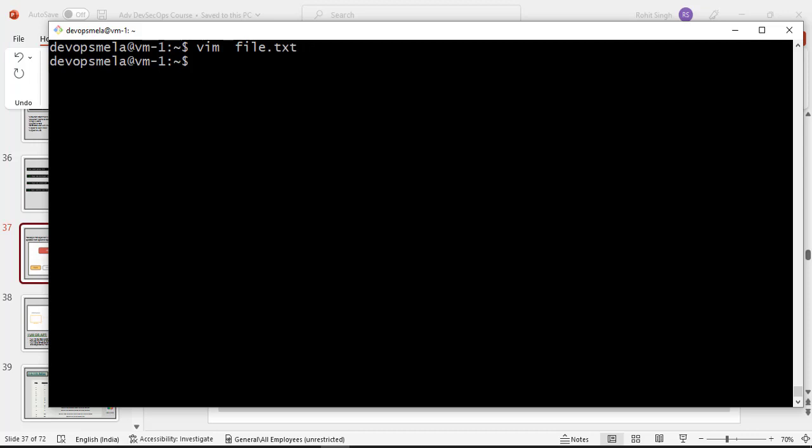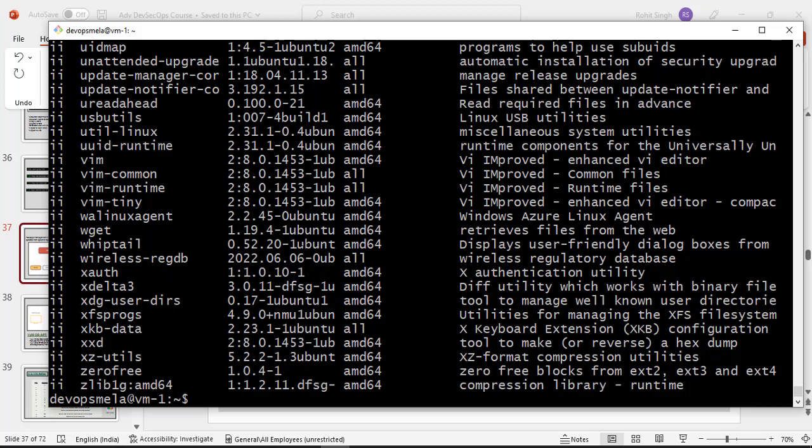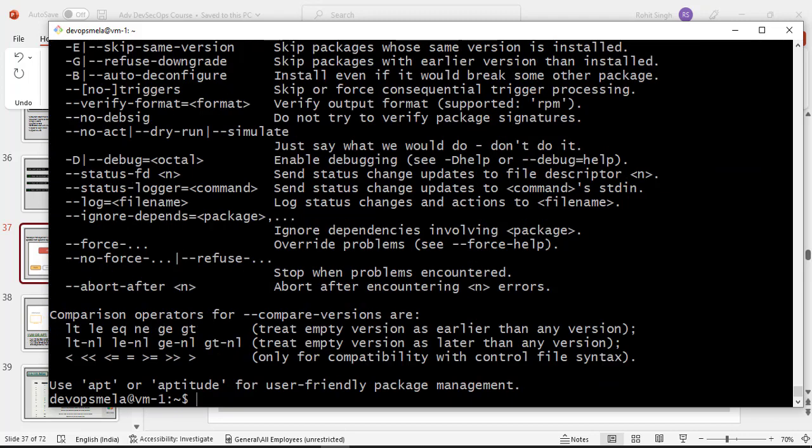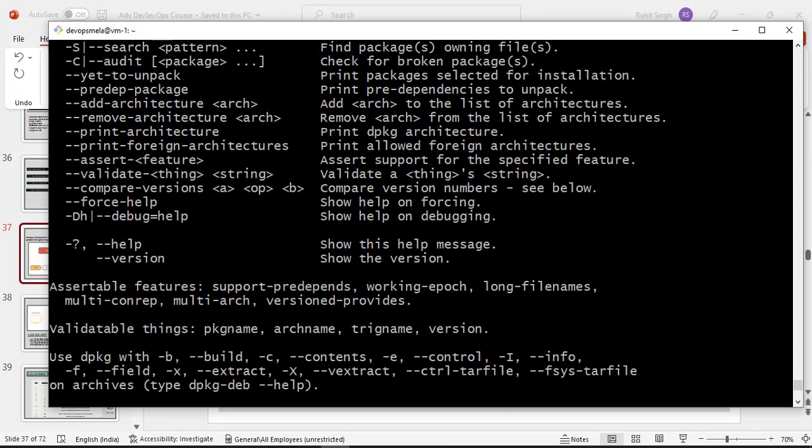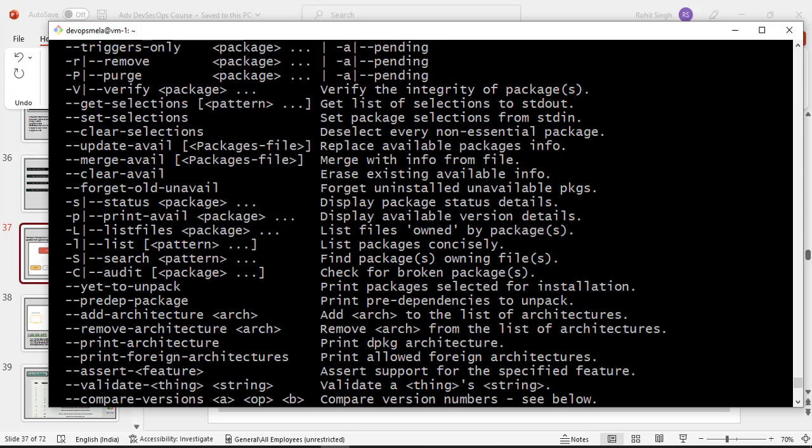If you want to work with the Debian package manager, you can make use of dpkg. This is the Debian package manager, and you can make use of all these commands. So -l will list all the packages which are installed on your system right now. Now many of you will ask why we used apt before for installing Apache. Why not dpkg? Can I not install Apache using dpkg? I can do it, guys. I can surely do it. If you check help, you can see how you can install packages using dpkg. So dpkg stands for Debian package manager.